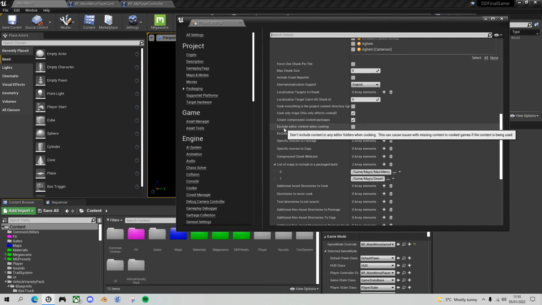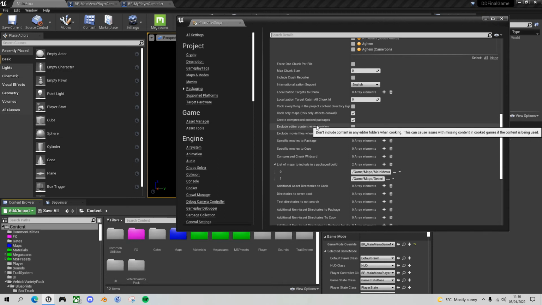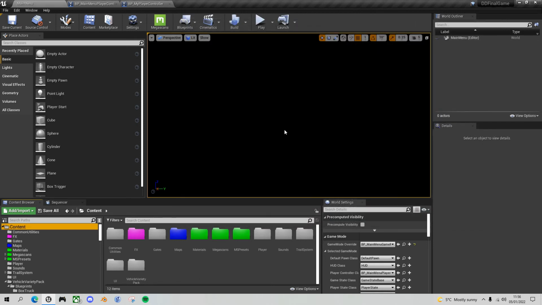I want to tick this box, exclude editor content when cooking, because generally speaking you don't want to add any editor content and inflate your file size. The problem was that we did actually use one piece of editor content in the game, which was the camera shutter sound when we went through a gate. And the easiest way to fix that is to copy that gate shutter sound into our sounds folder and rename it so that it's now part of the game rather than the editor content.